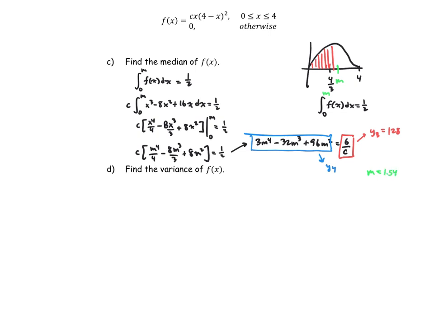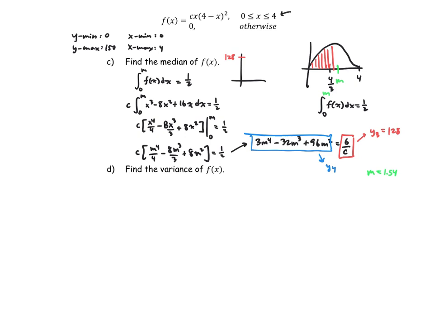Now, a trick here is you've got to consider the window. When you sketch this, or when you put it on your calculator, since c is 128, I would go up to at least 128, probably 150, on my window. My y min, you can go 0 if you want. My y max, I'd go up to 150. My x min, since I don't know where this is going to happen, I would go 0, and my x max, I would go out to 4. Our distribution goes from 0 to 4.